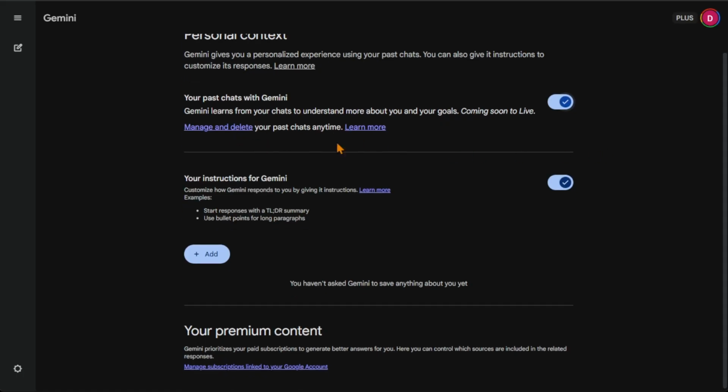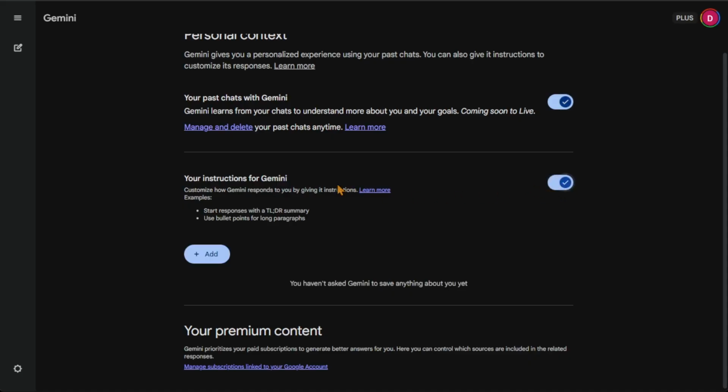And then there's some links if you want to read the Google documentation about deleting your past chats and doing other stuff. And then the other thing in here is your instructions. On a free account, if you go to the same section under settings and help, this will actually bring up the instructions thing. It's kind of weird that this is different, but anyway, you can turn the instructions on or off.